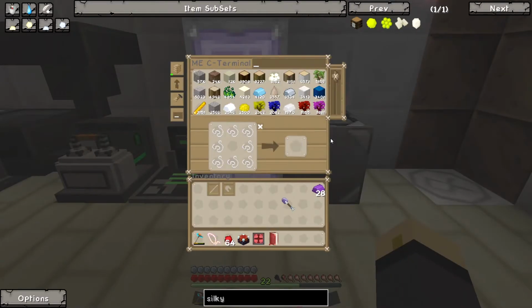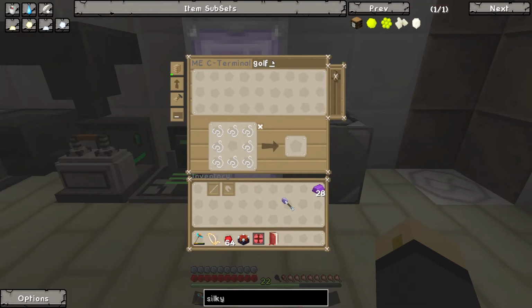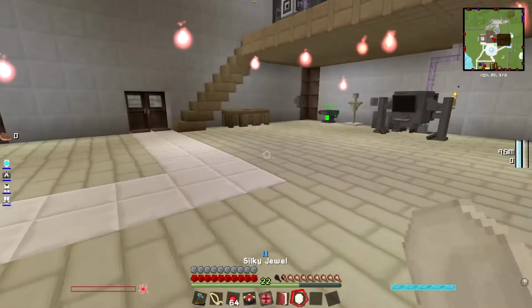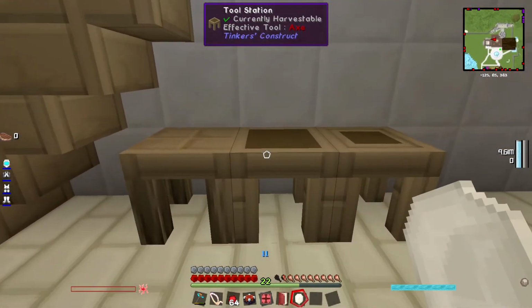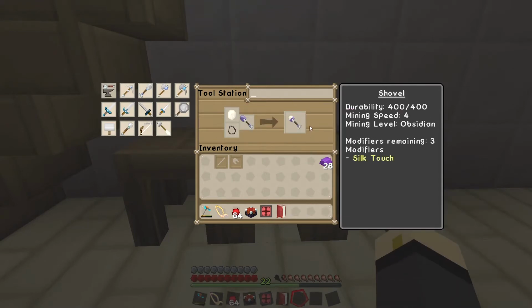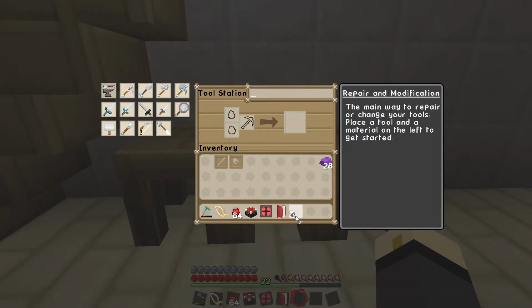So let's see if I can make that. Boop. And gold. Do I really not have any gold nuggets? I do have gold nuggets. You lied to me. 1, 2, 3, 4. Cool. Back them in there. Silky cloth around an emerald. Silky jewel. Done. And let's whack this in the tool station. So chuck our shovel in there. Chuck the silky jewel in there. Boom. We have silk touch right now.